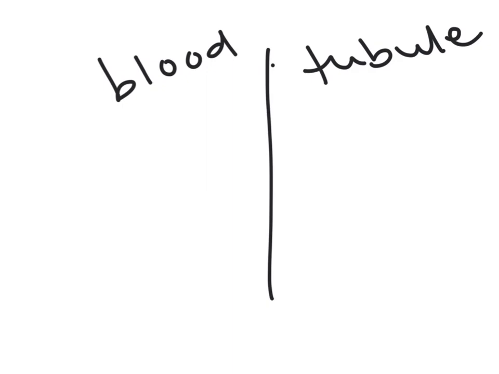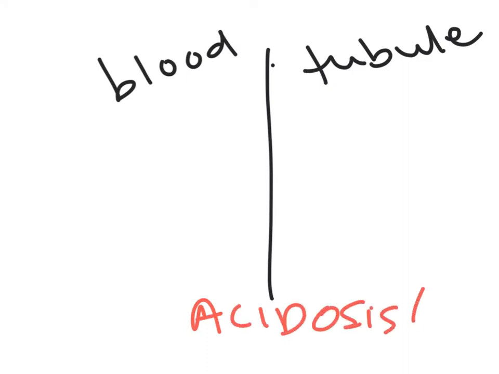Now let's look at the interrelationship between hydrogen and potassium in the secretion and reabsorption at the kidney tubules. Okay, these are specific different types of cells in the tubule. There's type A and type B. Type A has to do with acidosis. So let's just look at this. Okay, this is acidosis. These are type A intercalated cells.